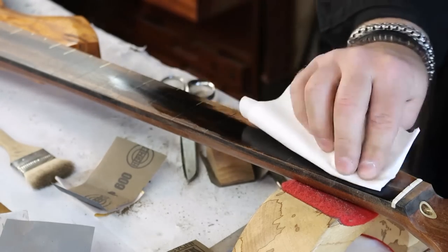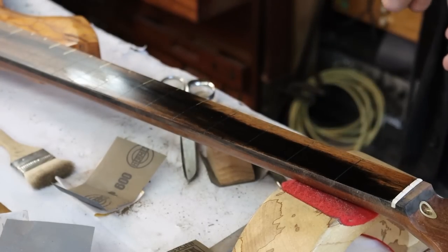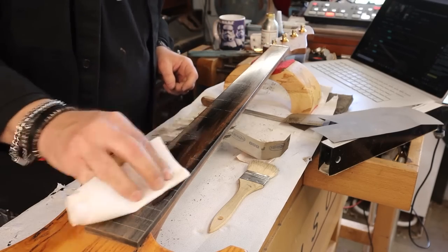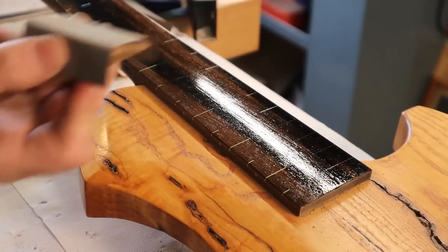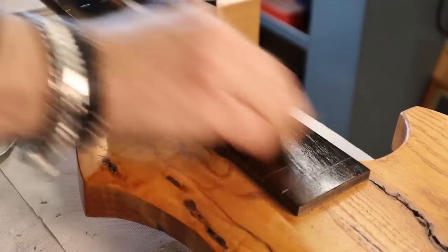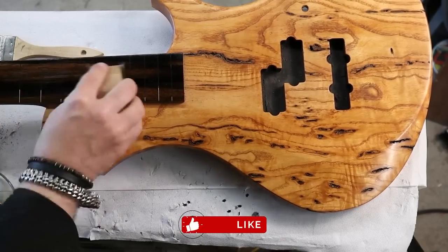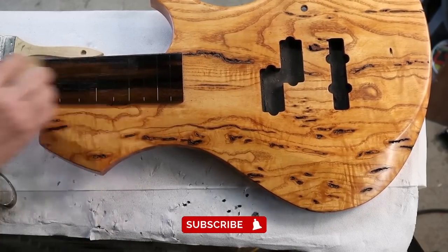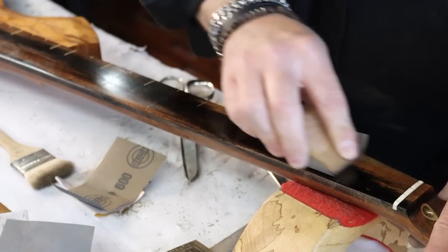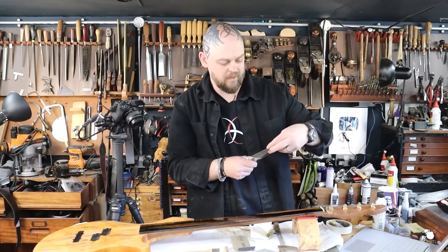This is picking up the dust. It's going to protect the brass inlays from oxidizing to a certain extent. 2000 grit. And I'm essentially buffing the oil into the fretboard, forcing it to cure a little bit more. This is a way to get a really nice finish. It doesn't work as well over a stain because you do tend to bring the stain up. So I found some 2,500 grit paper, and that's me done.